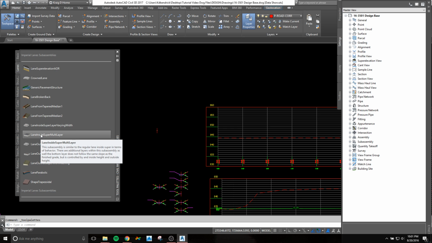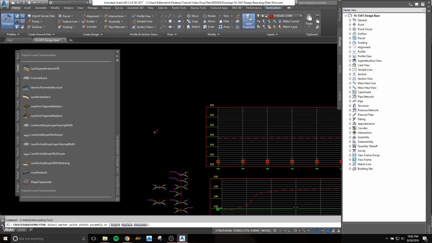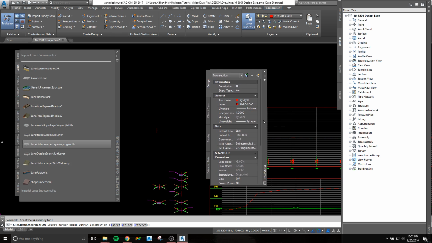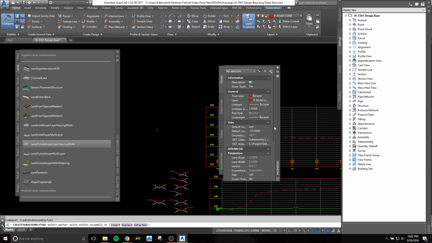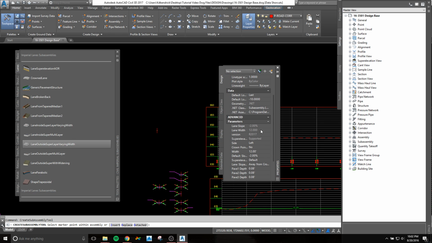It has lots of layers, but it also gives you all the options and everything that you need to hit targets. If you're needing to hit an elevation, a feature line, something to that effect, this gives you all the options you need. So if you click on that, it pulls up in the tool palette the information that you can set before you place it. So it's showing that it's on the left side.